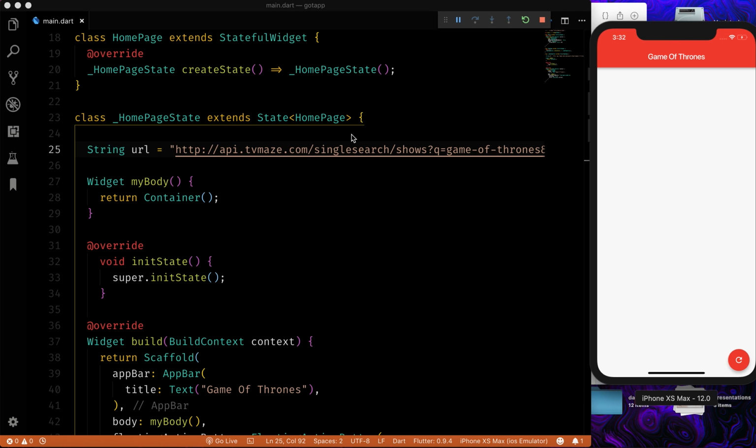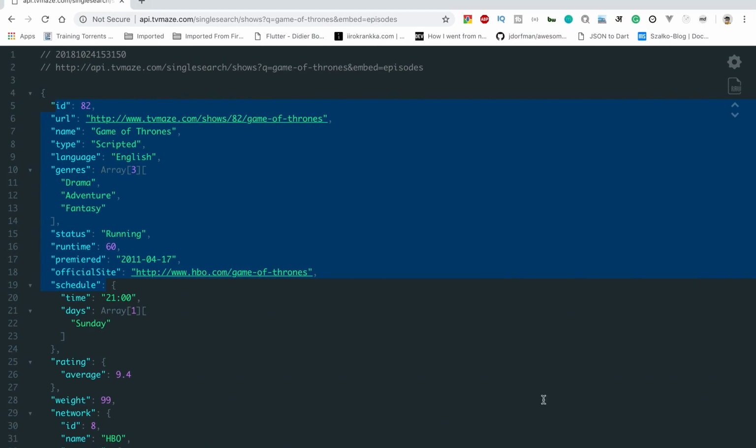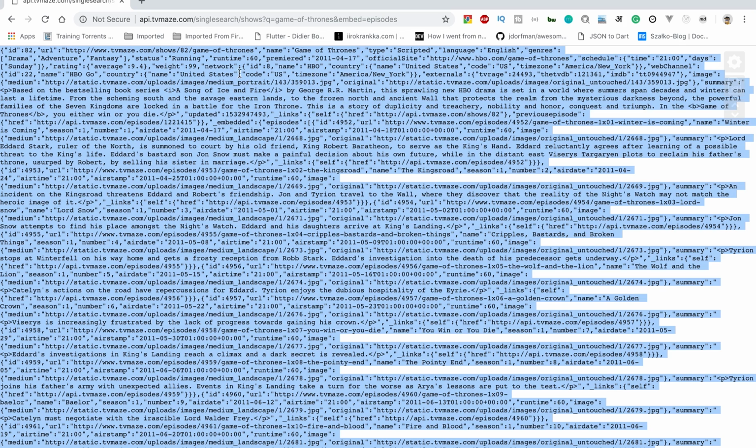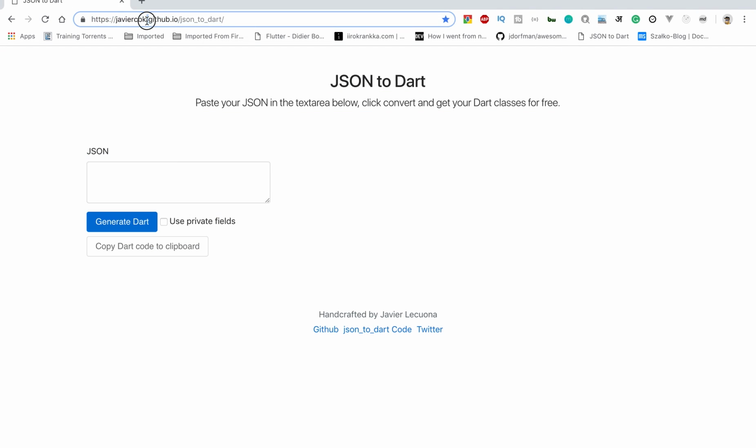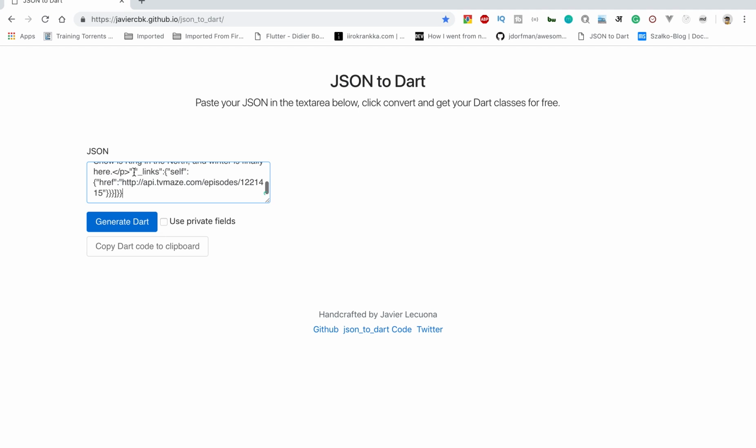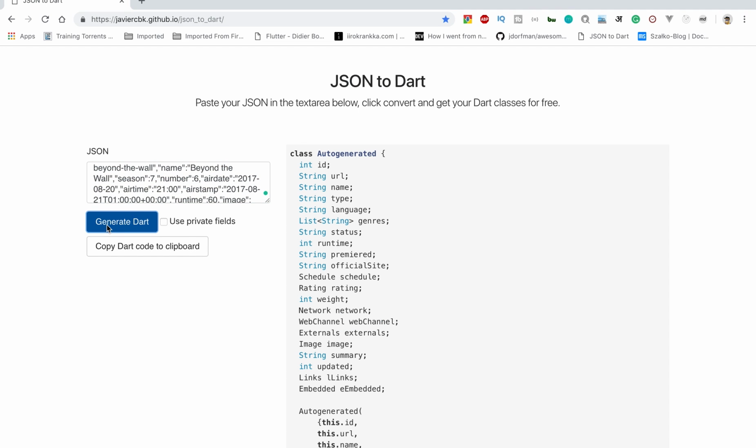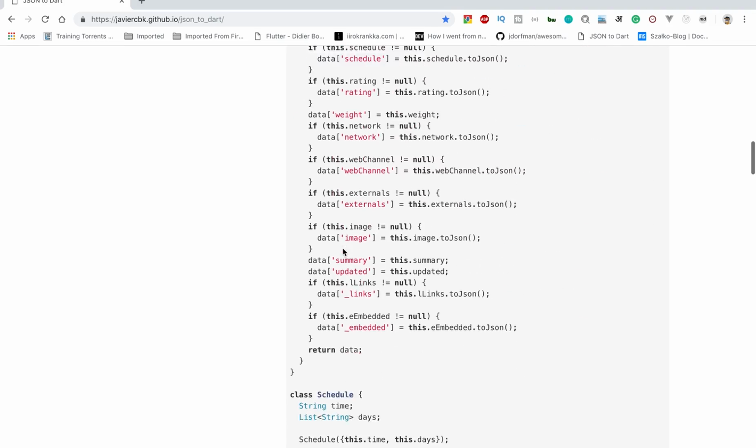So what we are going to do is we will make a model class out of this. What you can do, and just make it raw, just copy it and go to this website, which is JSON to Dart. The link you can see here, or I'll just paste it into the description as well, or maybe you can just go to GitHub and just see. Okay, so now I'll just paste the particular JSON here, and then I will ask to generate the Dart of it. So it will generate the Dart of it.